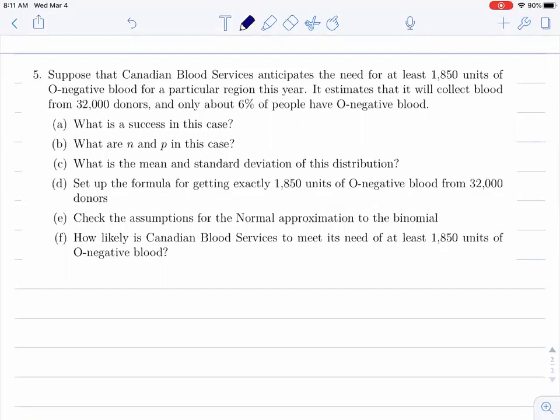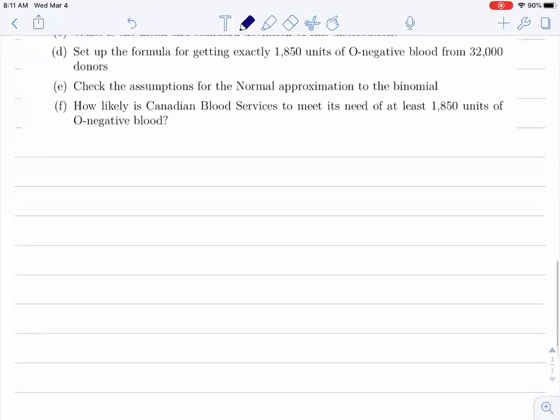And so I can divide the population into either you have O negative blood or you don't. And so now I've got this binomial distribution, where I can have just two possible outcomes. Of course, we know that there's other blood groups. But if we're only concerned about O negative blood, we can consider that a success and then everything else a failure. And so we can boil it down to a binomial distribution. So we'll start by just justifying the binomial distribution.